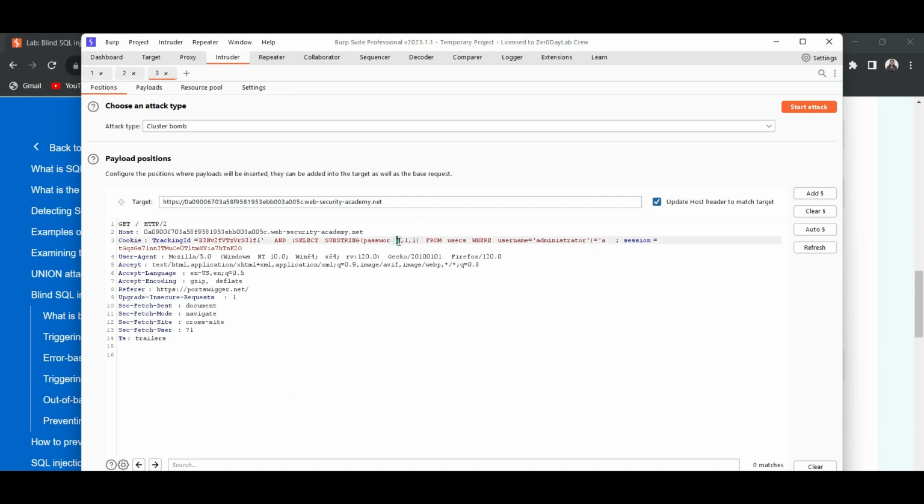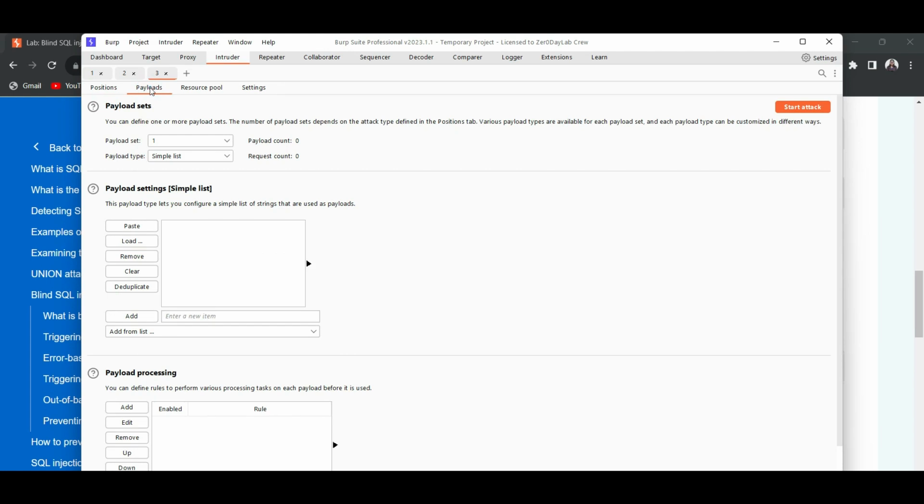The first is this, and the second one is, not this one, this value. Let me just add again. Now go to payloads.